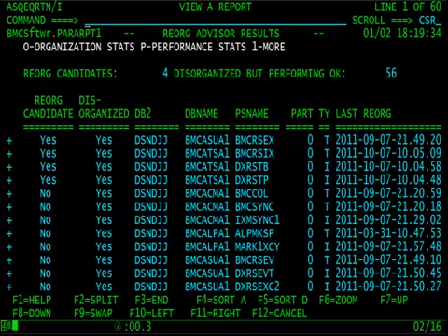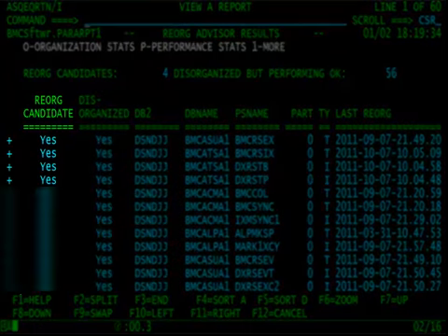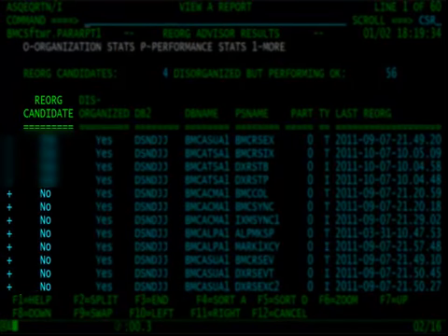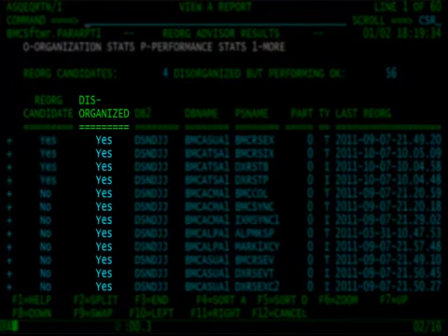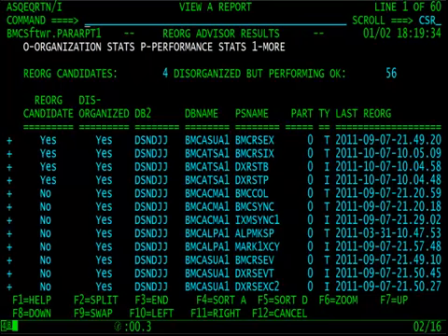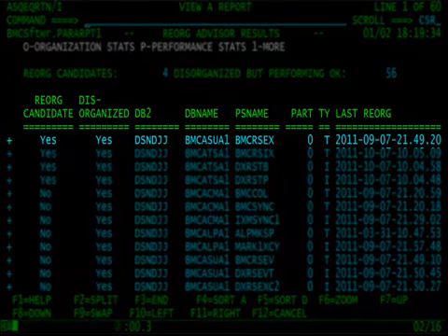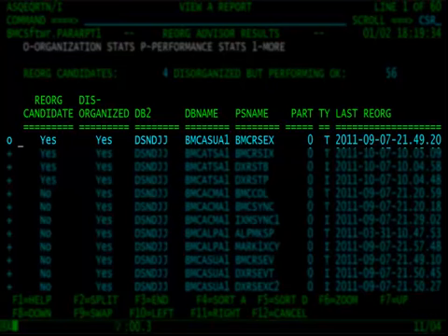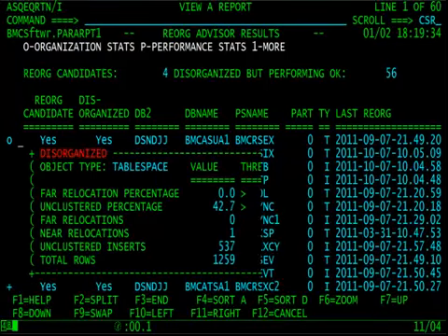Now, having said that, of course, let's look at the panel, and the panel quickly shows us that you have some reorg candidates, and that certainly is yes for 4 of them and no for the other 56. You have some candidates that are very poorly disorganized, and of course all 60 of them fit the bill here. So I think doing the first things first, or the old options first, let's look at the organizational statistics of these objects. In order to do that, of course, we simply type in an O next to the first line and we hit enter. And voila!